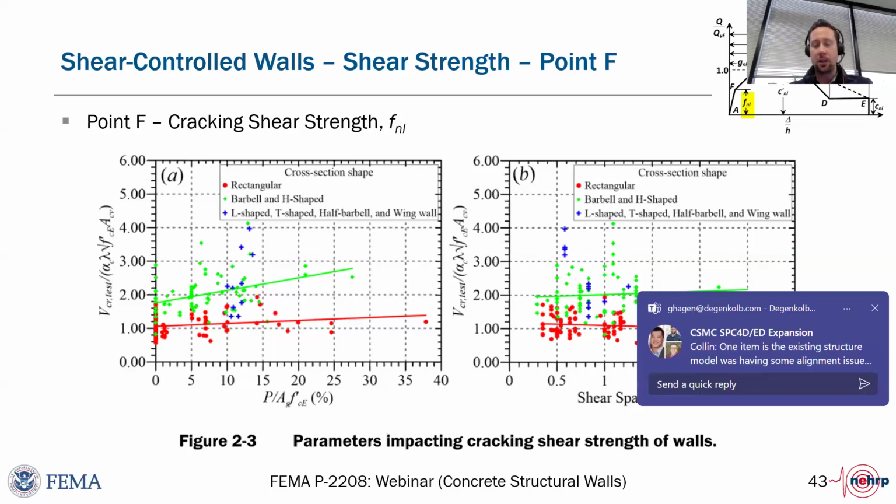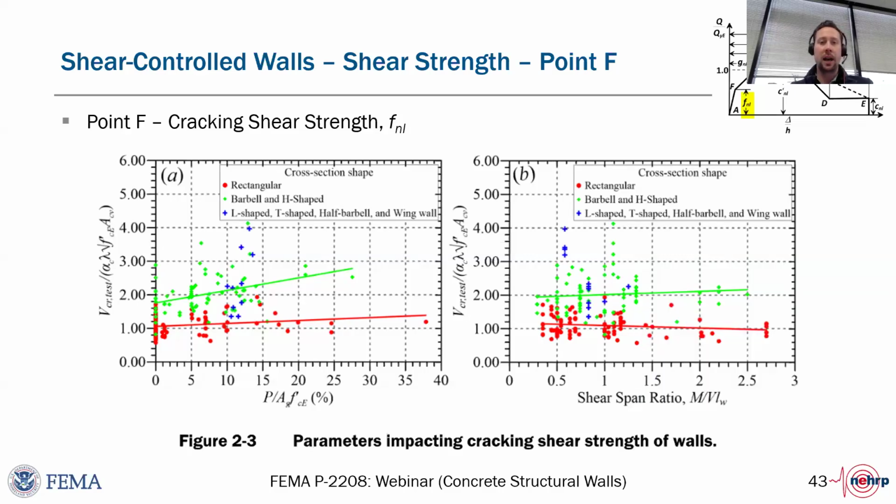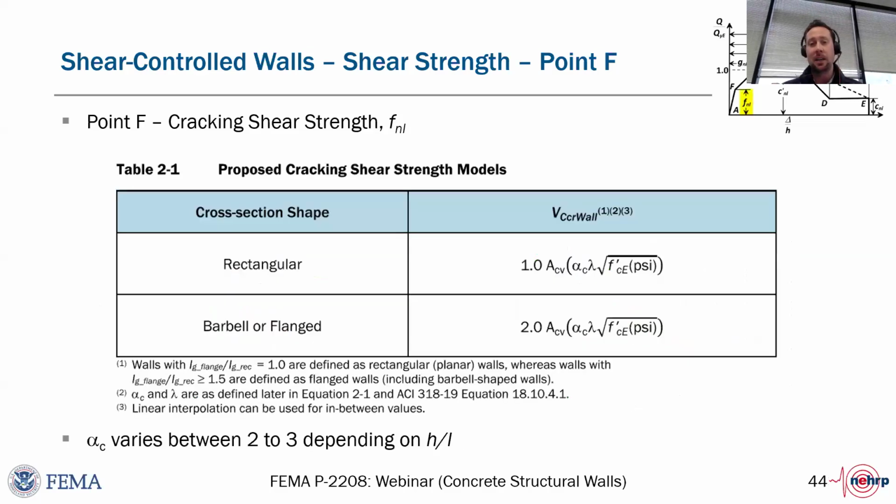And in addition to the yield strength or kind of the median strength in shear, there's a look at the cracking shear strength and some more sophisticated equations that are captured there. So it used to be that you just assume 0.6 times your shear strength for your cracking strength in your trilinear backbone in a shear controlled wall. And now there's actually an equation there, and it's essentially associated with, again, the concrete shear strength contribution to your diagonal shear strength.